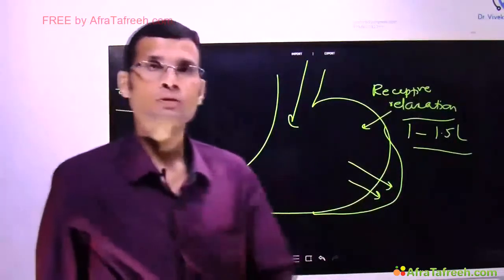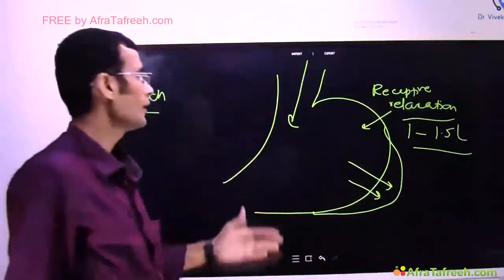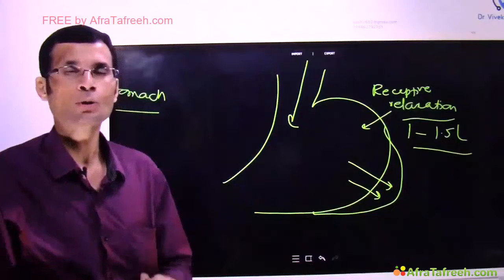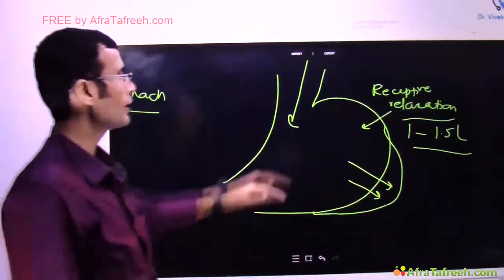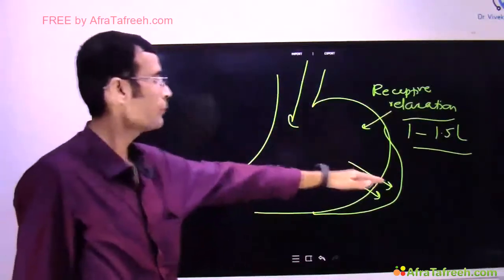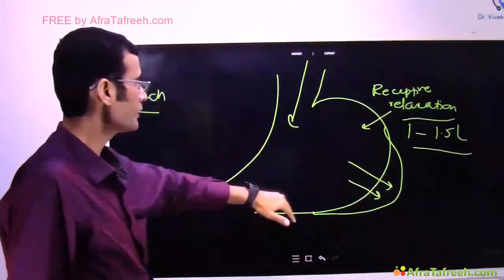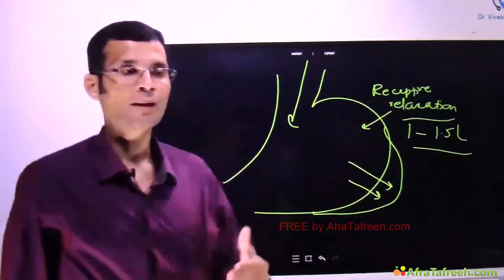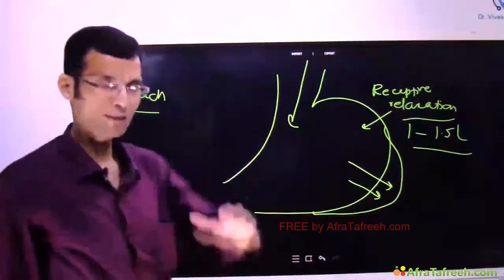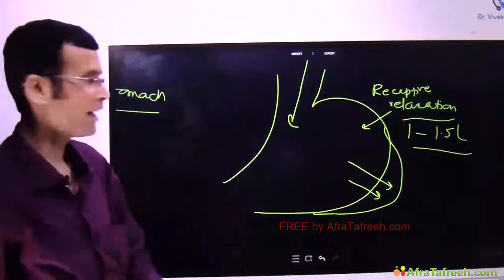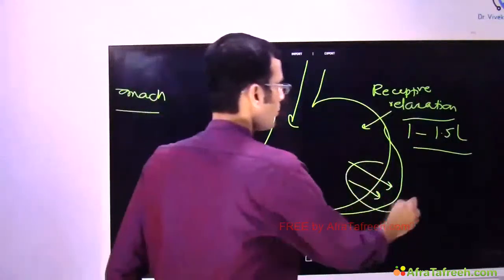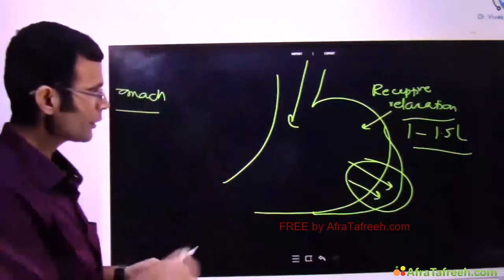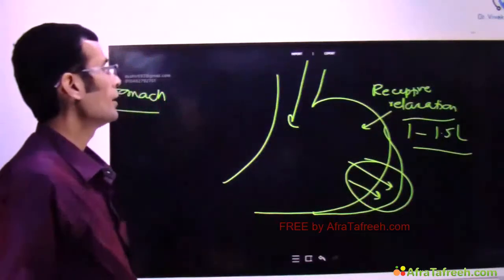There was one MCQ that should be discussed. The pacemaker complex of the stomach is located in which part of the stomach? The options were fundus, mid portion of the body, distal portion, and pylorus. We are tempted to answer fundus because it is at the highest position, but that's not the answer. The answer is the mid portion of the body of the stomach.